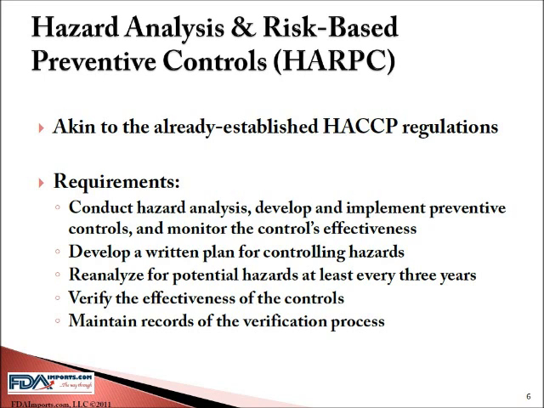These preventative controls must all be included in a written plan that FDA would want to see — the HARPC plan — and you must provide it to FDA if requested orally or in writing. If FDA were to do an inspection and ask for the HARPC plan, you'd have to present it. The statute also gives FDA the authority to request it in writing, which means they could request it at foreign facilities quite easily. Every three years, the statute requires that the firm reanalyze their food and their systems to identify any new potential hazards that may have arisen and adjust their plan as necessary.